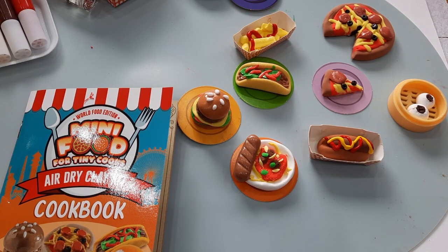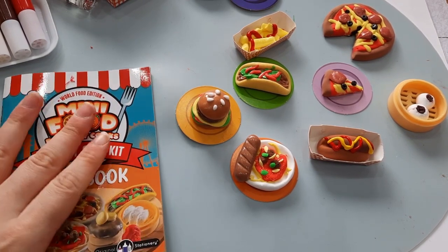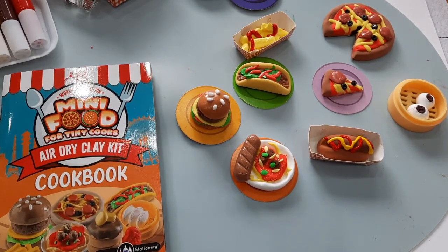Would you guys give it a go? And if there are any other clay kits or just craft kits in general that you think I should give a go, let me know. But yeah, I really enjoyed doing this. I had such fun, and definitely highly recommend.